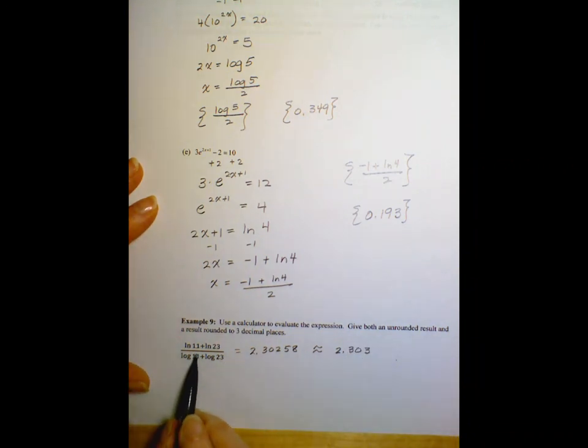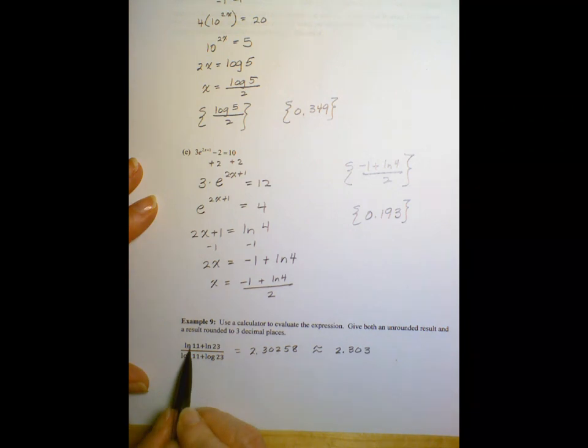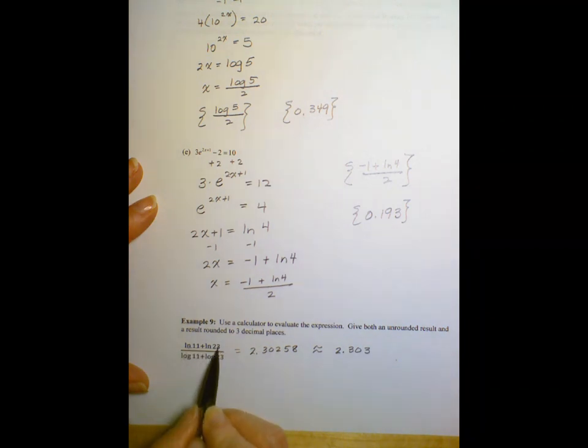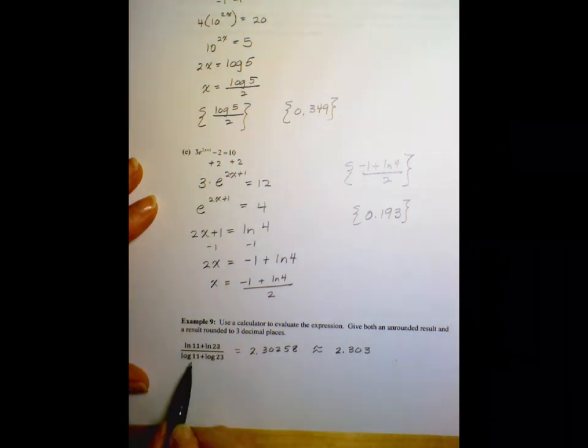If the only way you can do it is to get 4 different values and then add and then divide, that's fine. It just depends on your calculator. We're not using graphing calculators, so most of the calculators you have, you will have to do it in stages. But just remember, you're using natural log for the 2 calculations in the top, and common log for the 2 in the bottom.